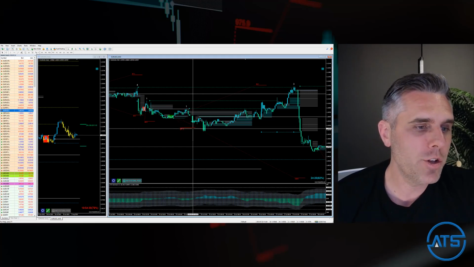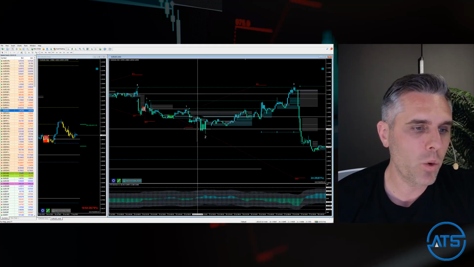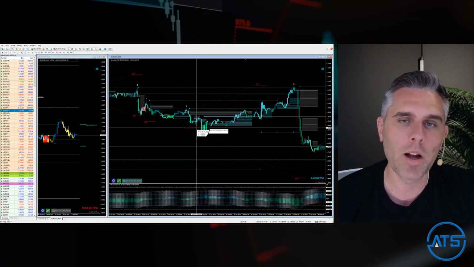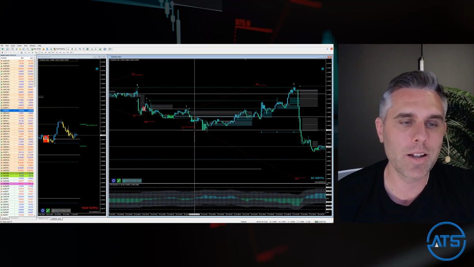Now, as you can see right here, that the market traded into that order block projection, but really wasn't ready to take off. It pulled back, came back, and then held above that order block projection. Remember what I said is that if it doesn't hold above, then likely it's coming back into the expansion range.